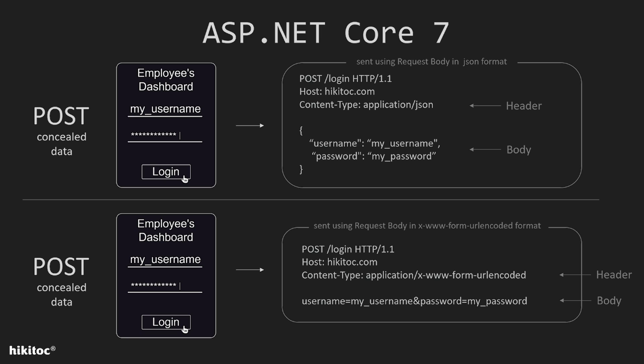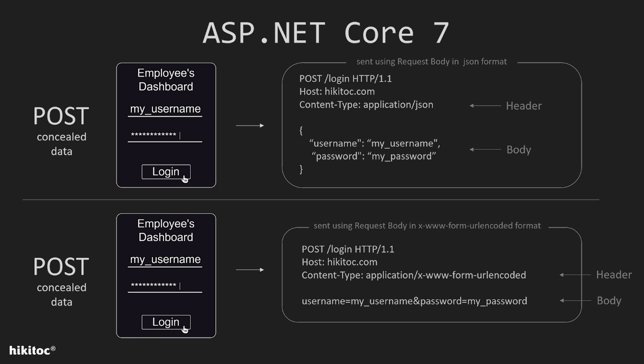However, the key difference between these two examples lies in the content type and how the data is structured. In the first example, JSON is used, and the data is included in the request body. This format is typically used for more structured data and is common in API requests where data is serialized as JSON objects. In the second example, form URL encoded data is used, and similarly, the data is included in the request body. This format is typically used for submitting form data, similar to how HTML forms work.